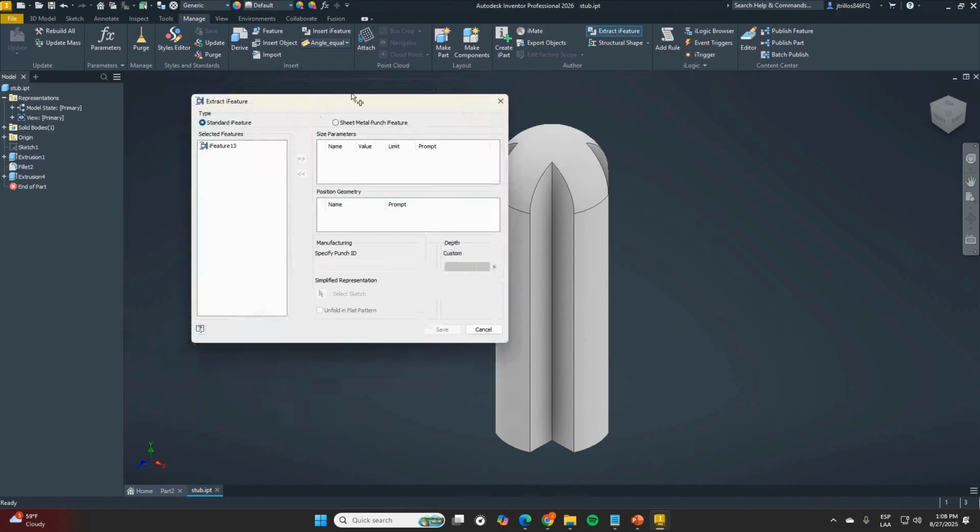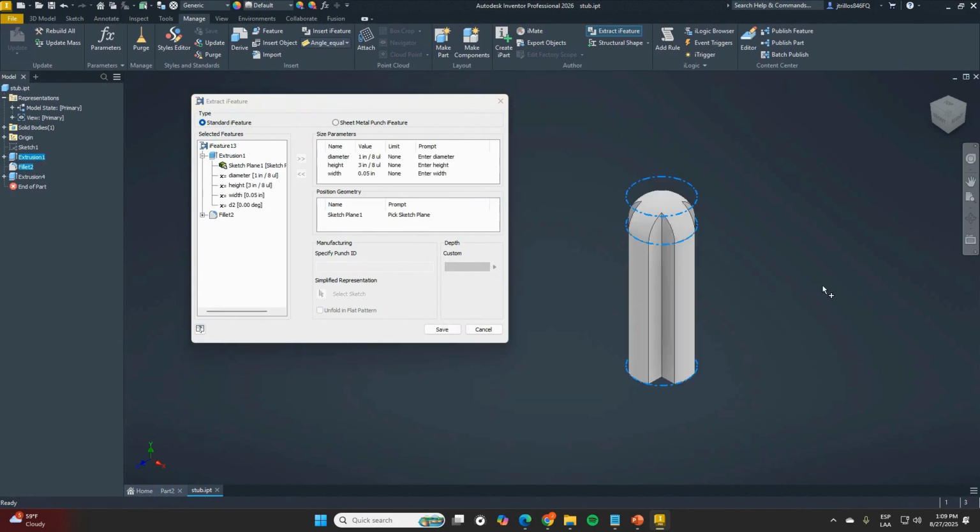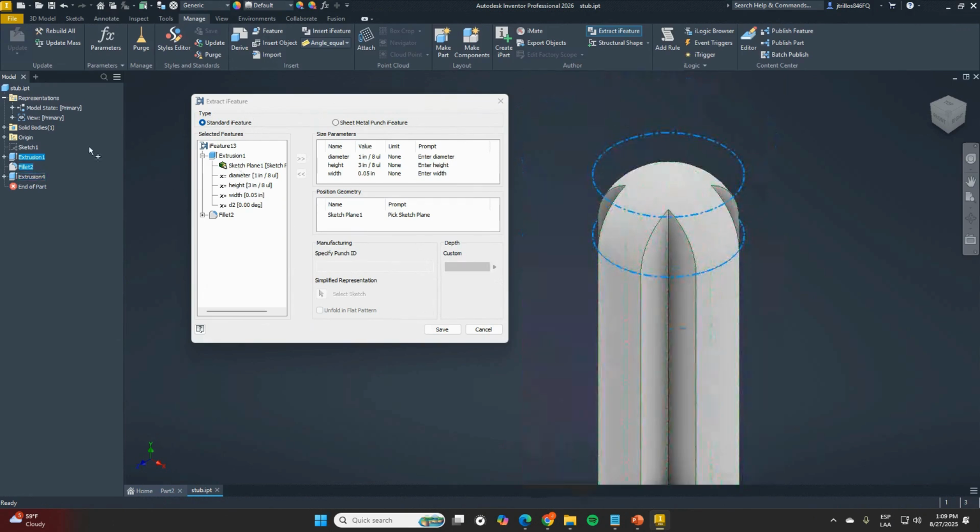All right. So every single operation that's gonna be part of my features should be included here. Okay. So I'm gonna go ahead and include extrusion one. Sorry, the fillet two, it's gonna be included automatically, right? And I gotta click on extrusion 4, so it's included in my iFeature as well. All right. Notice that all the parameters that actually have a name right here are gonna get included in my iFeature by default. Okay.